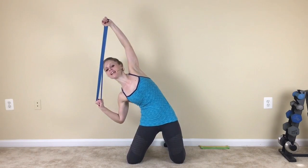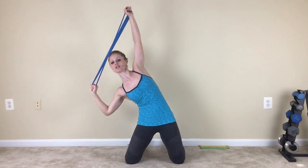We have our kneeling alternating pull downs. I've got my light resistance here. I'm going to reach those arms overhead at shoulder height. Pull down to the right. Feel that lateral stretch. Pull down to the opposite side and press. So alternating that pull down.